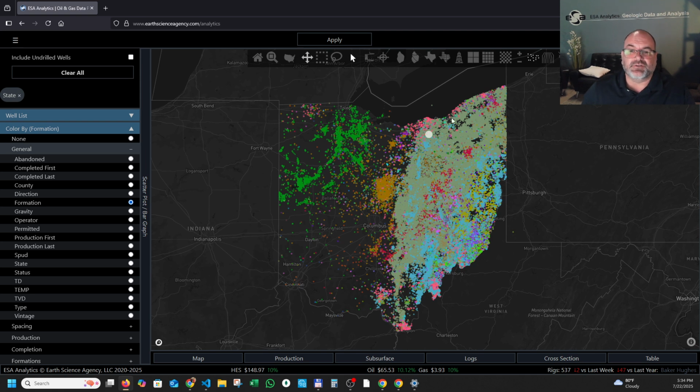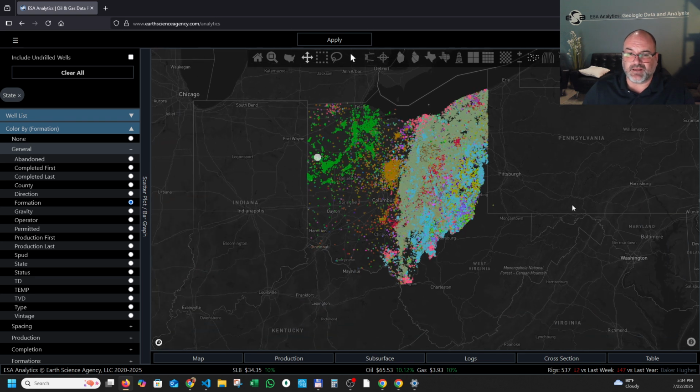And you can see in Ohio, a lot of wells here in the east, and not so many in the west. So this was a pretty cool state to build out. I went to Ohio State University for my master's degree, so it was nice to see this state come together. I was surprised at how many wells there were in Ohio. Having lived there for 3 years, I did not know there was that much activity there until I built this out.